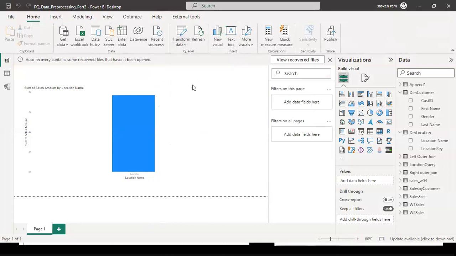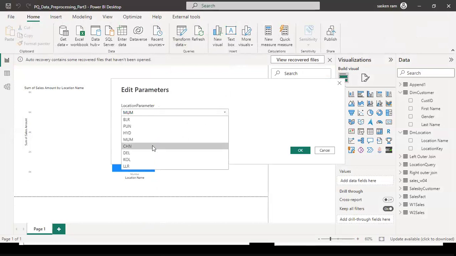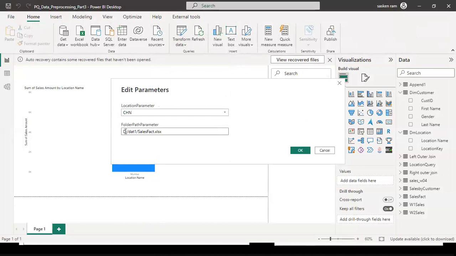So click on the edit, but this time, look here, it asks you two different values. So here what I do is I just say Chennai, and then you can specify the folder name, okay? Let's say the QA data is available in E drive, you can specify the path name. E colon that one. So if they hit OK, it will go.